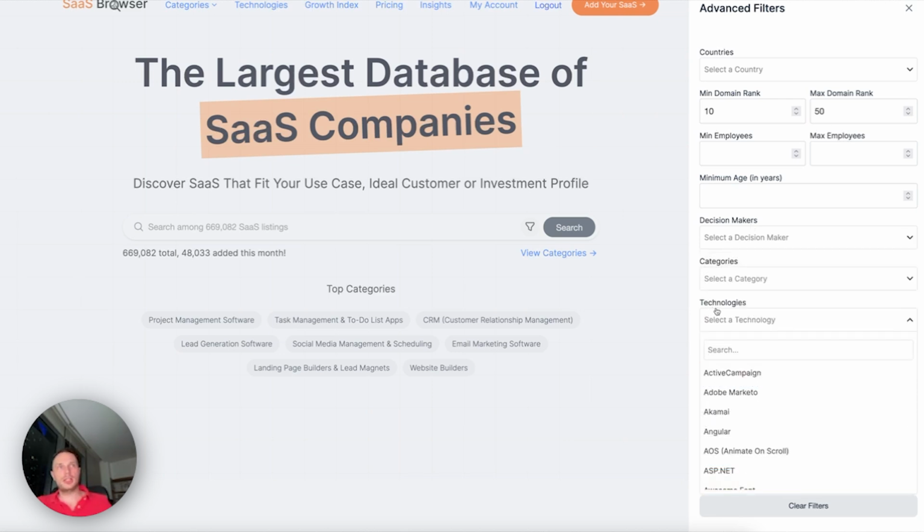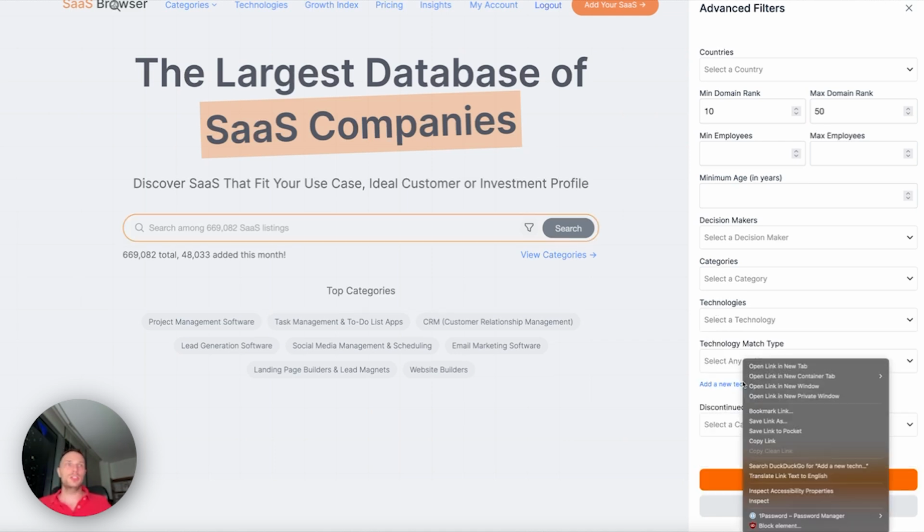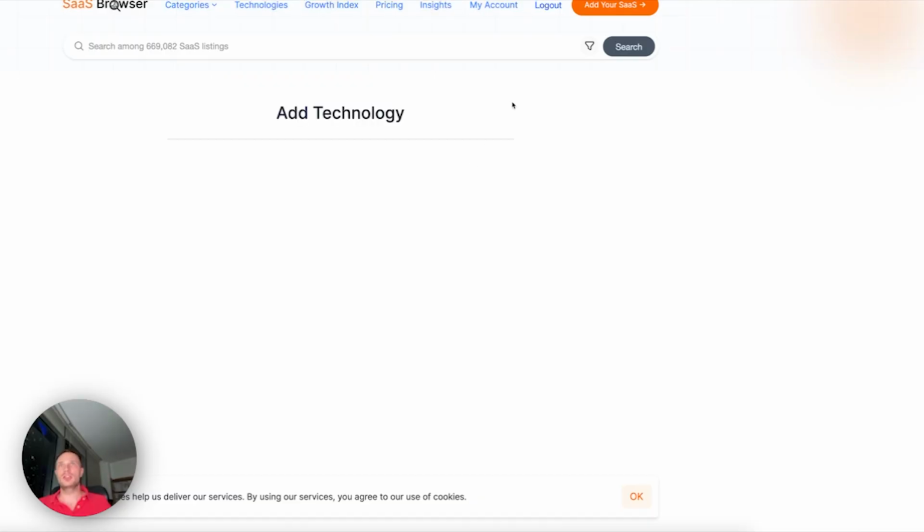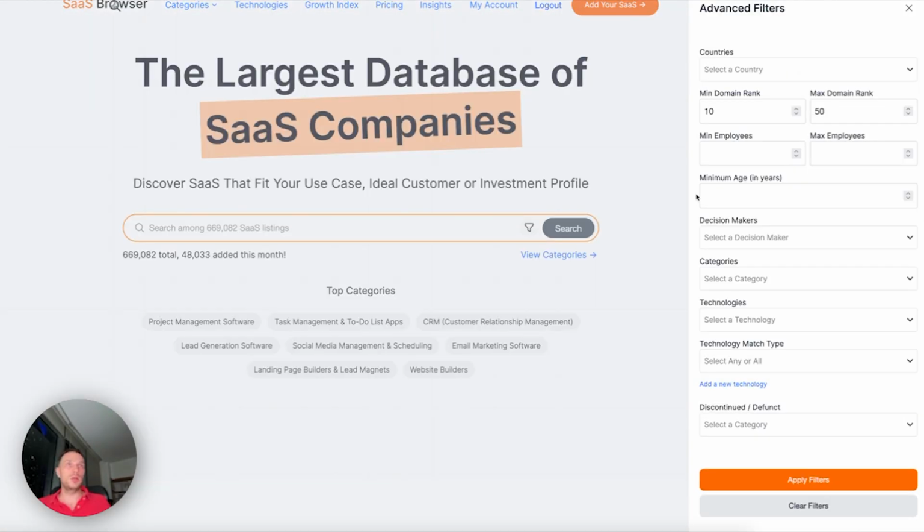We can also track technologies, things like marketing tools, analytics tools, frameworks, plugins. These are all trackable by crawling the SaaS websites. And if there is not a technology here, it's very easy to request one. Just hit this link and fill out the form and we'll add the technology to SaaS Browser pretty quickly. We're quite quick at adding new technologies. We do store a large cache of all the crawled web pages, so it's really quick for us to add a new technology and add in a detection.